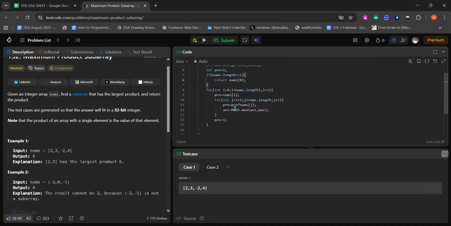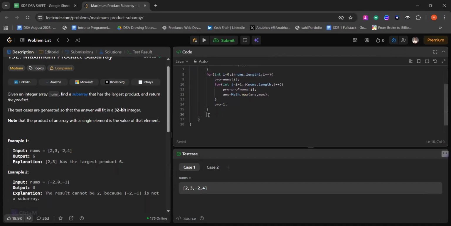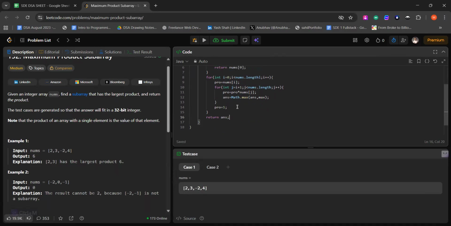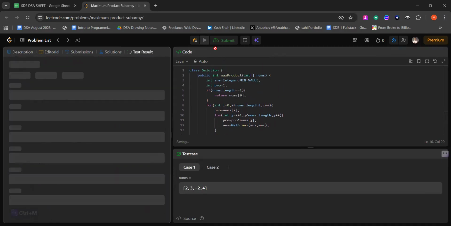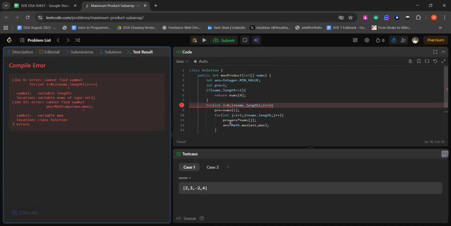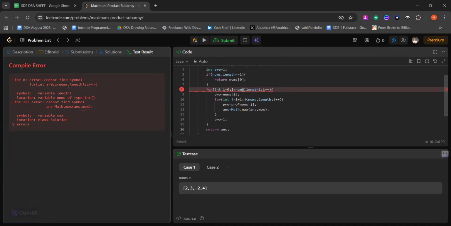Now let's try to run our solution. Wait, something is missing somewhere.